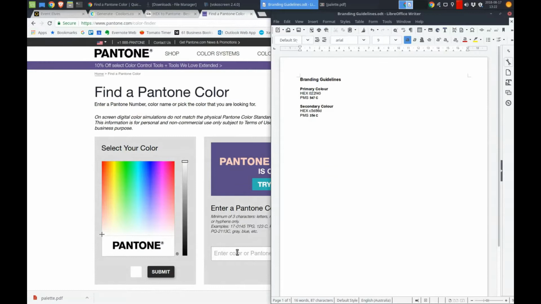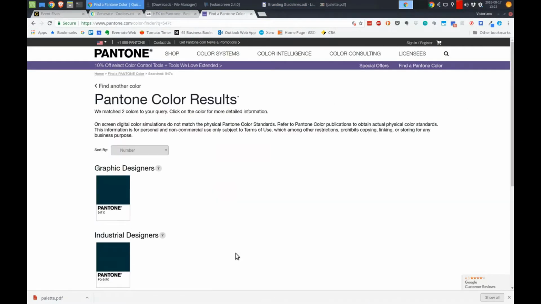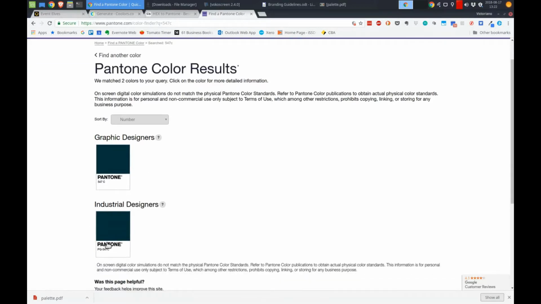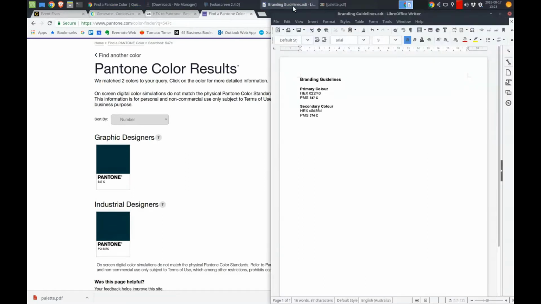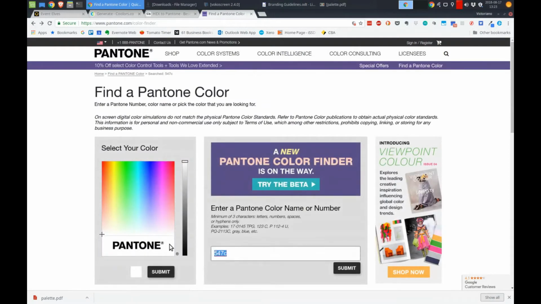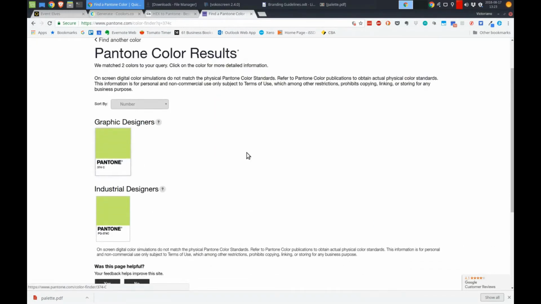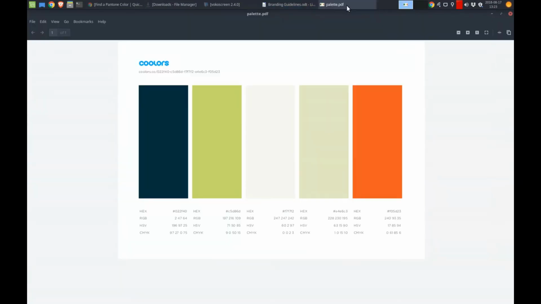So I had 547C. I'll go ahead and type that in. Let's see what it returns. That's awesome. So it does exist. So that is right. That looks about right. That's what I want. So that's cool. We'll check the other one, 374C. Just press back here. 374C. So these are real Pantone colors now. They do exist. Awesome. And that's it. And that is how you can generate a quick color scheme.